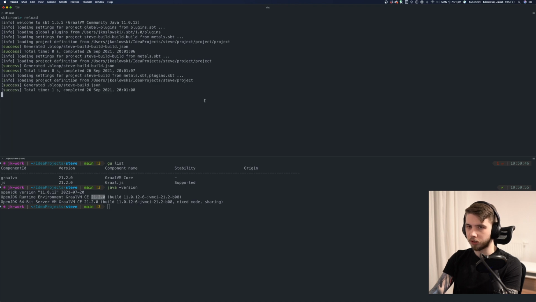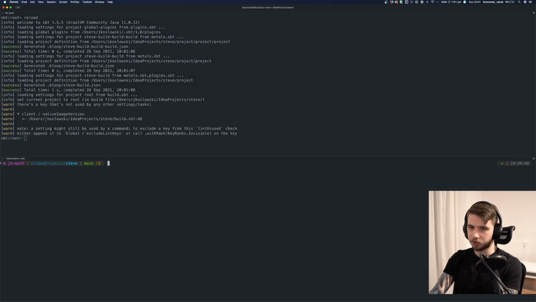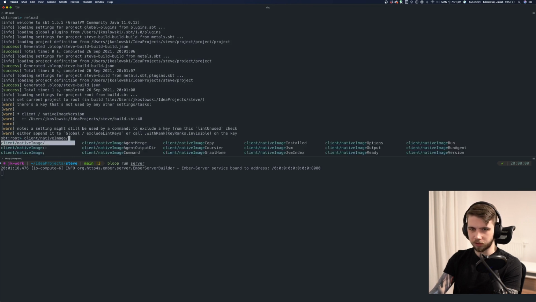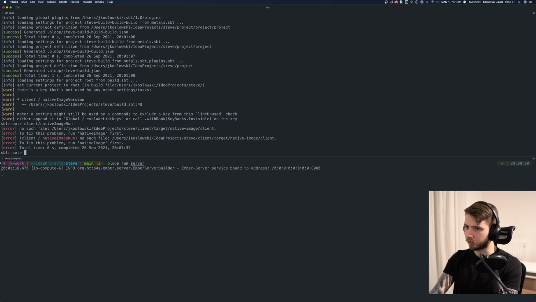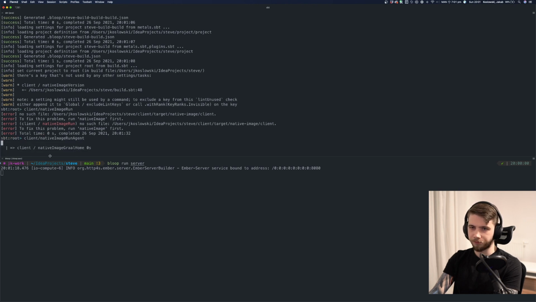So I'm gonna reload, and I'm going to do this other thing. I'm gonna run the client with the agent to collect these files. That will result in a better setup for it. So we need the server to successfully connect to it. So I'm going to, I think it's nativeImageRun. Yeah, run or runAgent. Who knows? Let's see with run. Okay, so runAgent is the one.